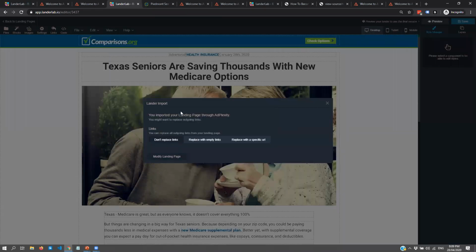Now, as you may see here, the first thing that happened when we imported a landing page from Perplexity and opened it in an editor is that we are asked if we want to replace our links. So basically, LanderLab will automatically detect any outgoing links on the landing page and replace those links with your own tracker link.